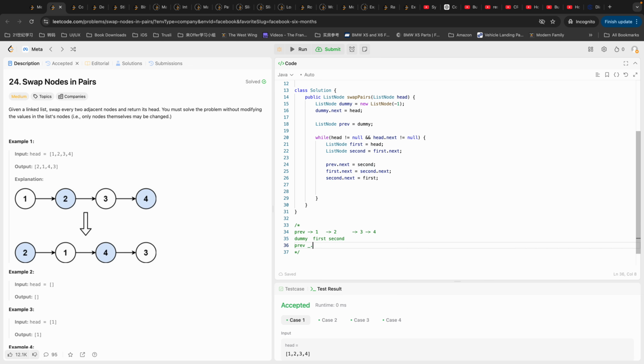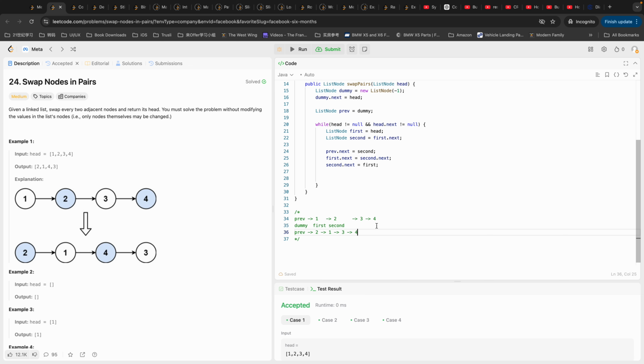We have previous pointing to 2, and pointing to 1, pointing to 3, pointing to 4. Does that make sense? So previous.next is second. First.next is second.next. Okay, and second.next is first. So we effectively swap this part.